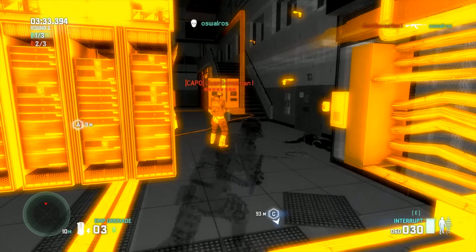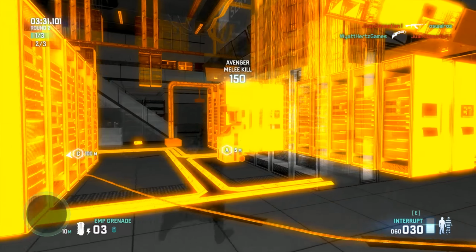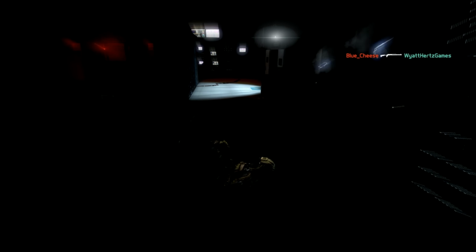Now, so the EMF vision, as I catch Juan napping here, or forced to deal with another one of my teammates as he puts down Oz Walrus there in the distance. And again, you saw me accidentally running up the wall, and did it cost me valuable time?